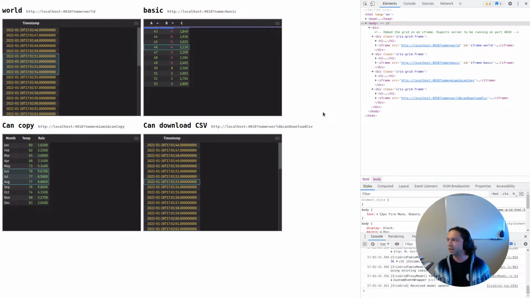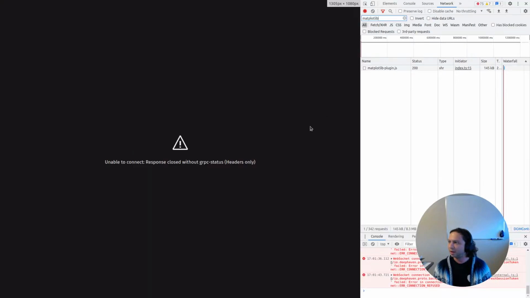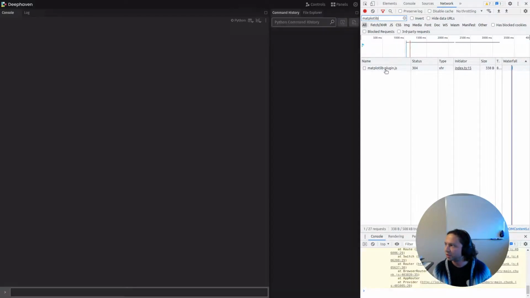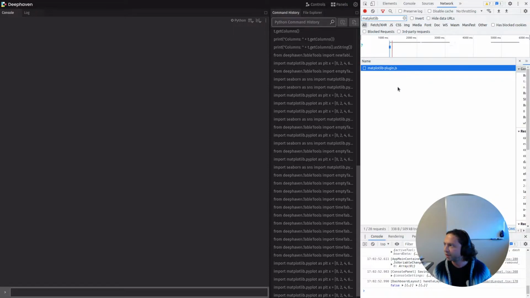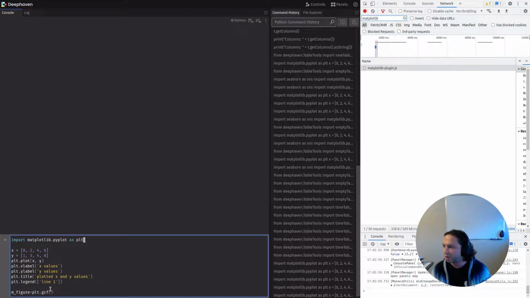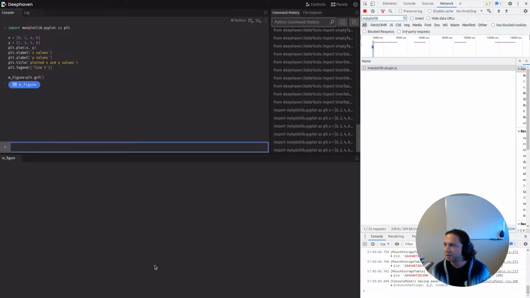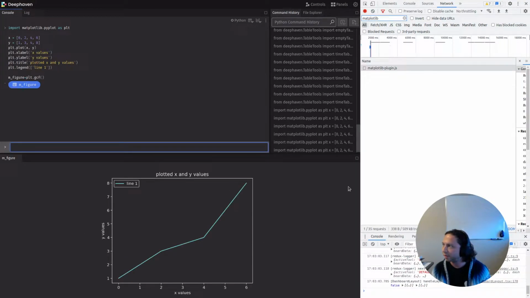So that's embeddable iframes. The other thing I'm working on is loading plugins from remotes. So let me just refresh this page, and you'll see that it loaded my plugin, the Matplotlib plugin, from the server, rather than having it hard-coded into the UI. And now when I open a Matplotlib figure, it opens up just like it was before. And so that's one more step in the right direction from loading UI plugins dynamically.